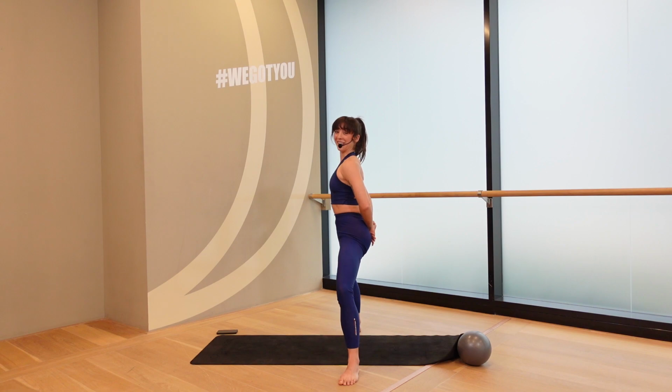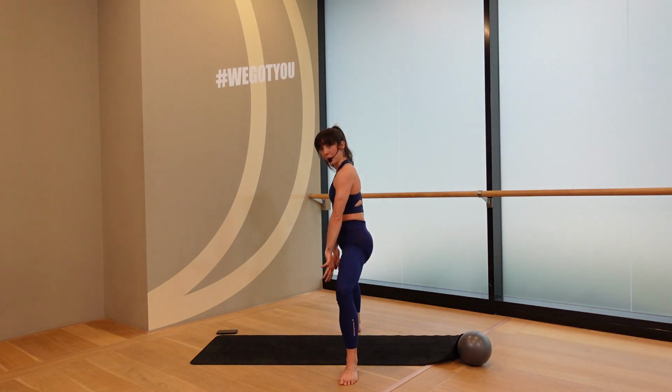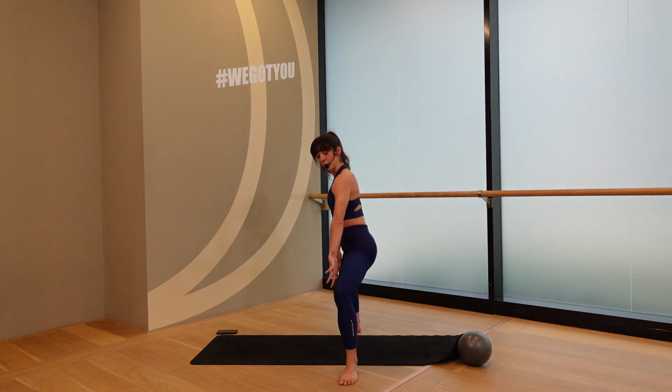Good, make sure you're breathing. We have 8 more right here. This is 8. Make sure you can wiggle your toes. 4. Okay, now hold it low. Take the hands to the inside of the thigh. Now press the thighs. It's back, release.